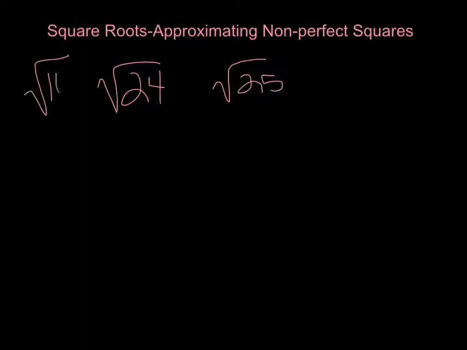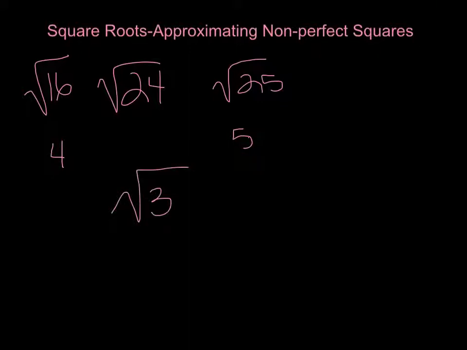So to approximate those, if I want to find, say, the approximate of the square root of 24, I want to find the nearest two perfect squares, one above and one below. The nearest perfect squares to 24 are the square root of 25, and beneath that the square root of 16. Because the square root of 16 is 4, and the square root of 25 is 5. So I know the square root of 24 is going to be somewhere between those two numbers.